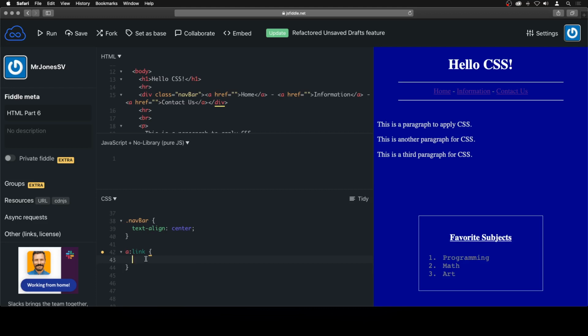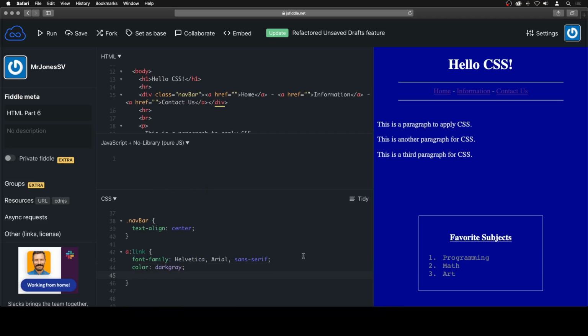So I want to go ahead and change that. Well, I'm going to change the font family, and I'm going to go with Helvetica or my backup of sans serif there, in case they don't have the Helvetica or the Arial font. I'm also going to change the color. So I'm going to change the color to a dark gray. Let's go with a dark gray.